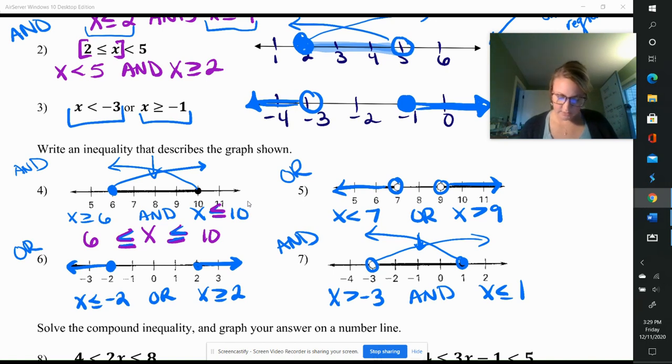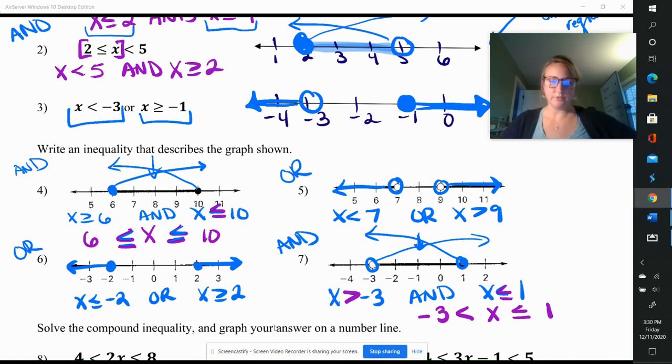So now let's write this as a compact compound inequality. Start with your two endpoints. Put the variable in the middle. Fill in the right side first, less than or equal to. That one's always easiest to start because the variable is on the left. And then we have x is greater than -3, so we fill it in there. And again, the inequality symbols are both facing the same direction.